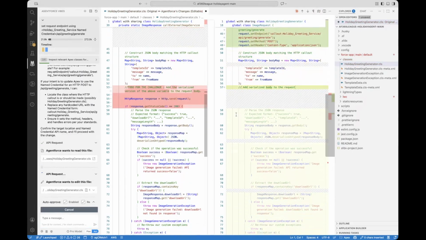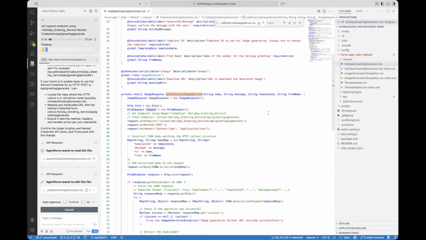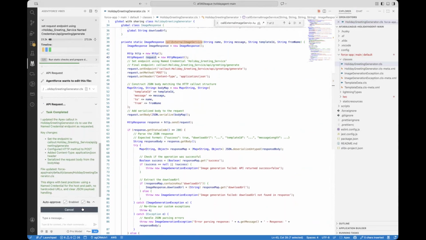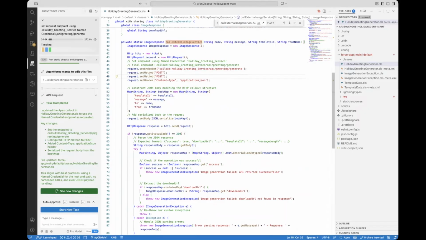Okay, it is doing it, and I think it only changed the things where needed, setting the endpoint as per this and deserializing. Okay, see, this is done, so we don't need to worry about it. They set up the endpoint, which I guess is correct. They have set up the callout endpoint and API generator. They did an additional thing as well, and I would say let's add the set timeout, just to use the maximum timeout, and we can leave the rest as it is.